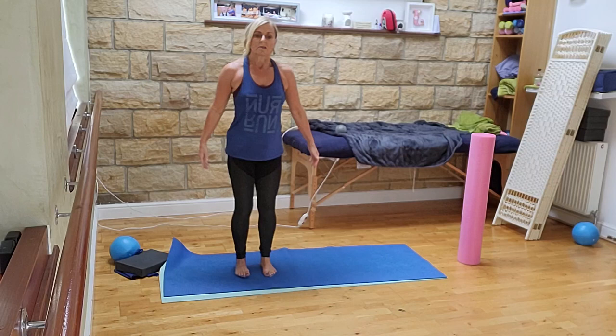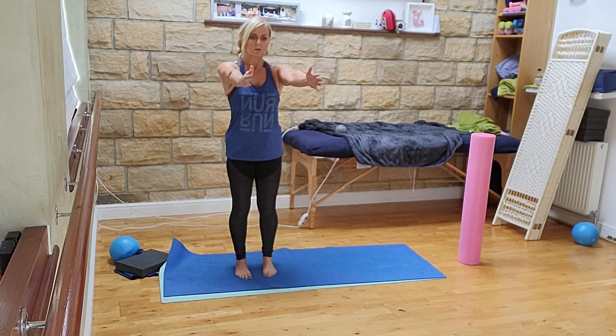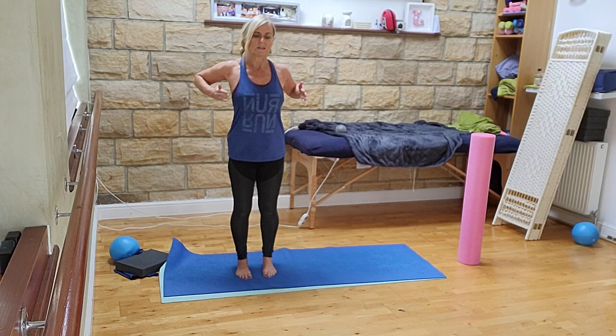Okay, so now we're just going to take one arm out, and then the other arm, and we're just going to hold them there. And then I just want you to turn, in fact, let's do this one first. Take it out and then out, like we often do. So again, out, squeeze the scapula together, and back. If you want to come up in your calf raise, you can.